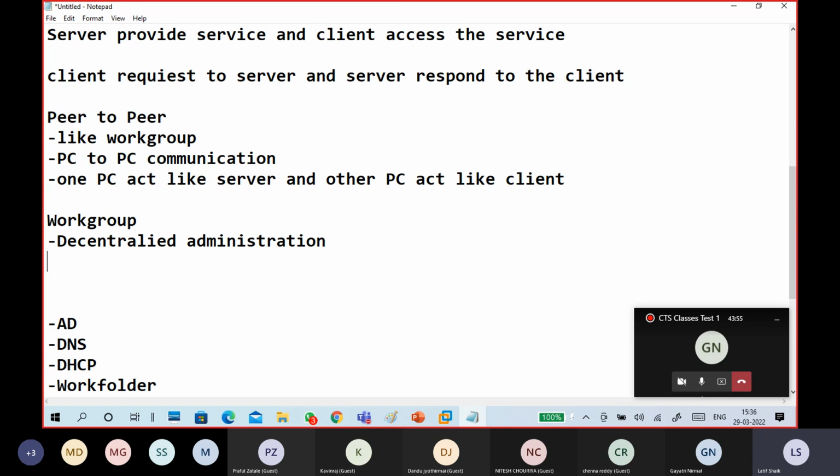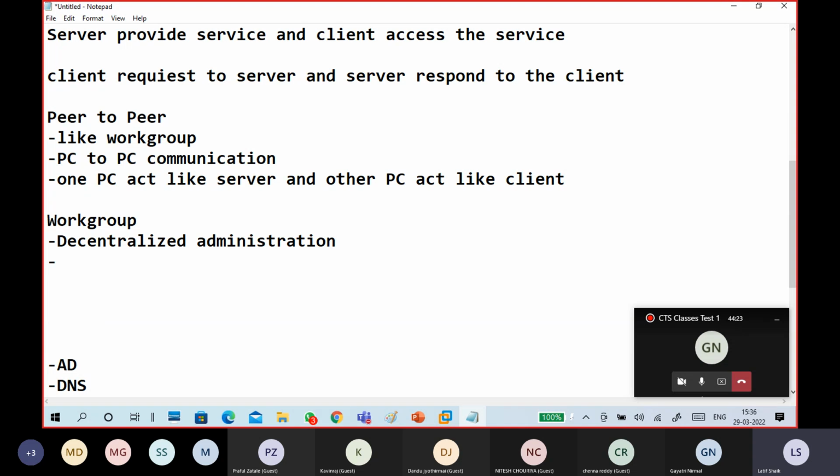A workgroup is a decentralized administration.